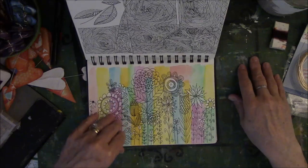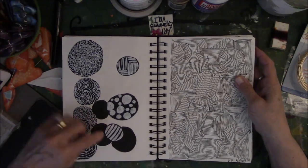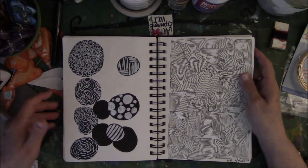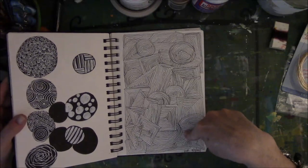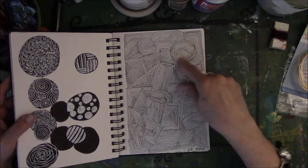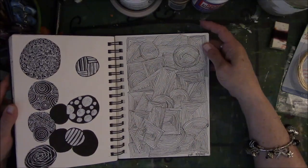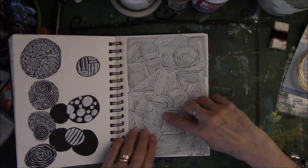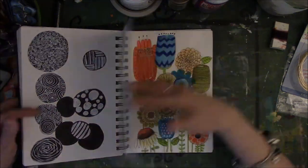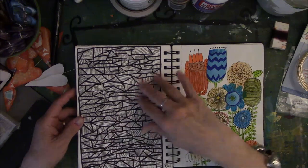Just fooling around with different kinds of pens — I think this is a black marker of some sort — and these are Posca markers with the white. Same exercise as before on other pages, but this one I inserted a square inside the circle like it was ripped through. That was fun. Every time I draw I learn something new. Here's another one where you've got two squares kind of inside each other — you can kind of see they're interwoven. This was from Pinterest — strictly lines, that's it — then you outline it in a dark marker.